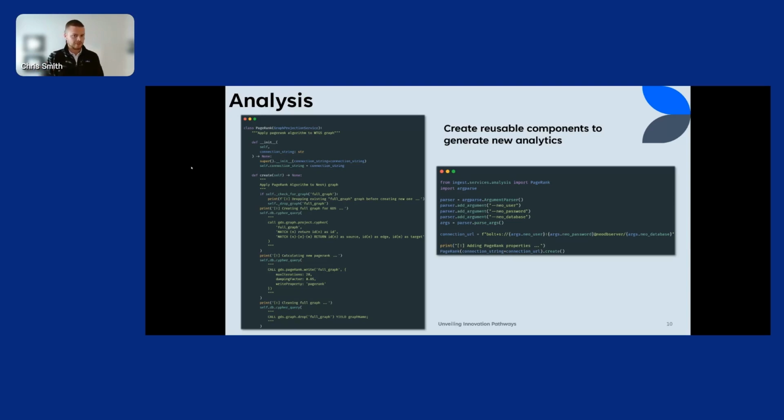And then, in very minimal code, we're actually able to write this analytic. And it gives us, again, these reusable components inside of our code base that we're able to use across different projects. So if you look in our code base, right, we've got all of our analytics packaged up like this, and we're free to use it in other places as well, which is a nice utility.